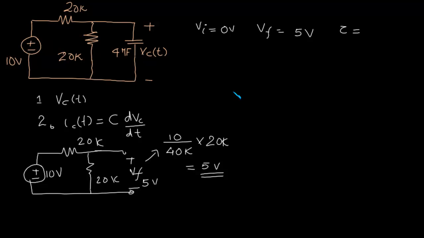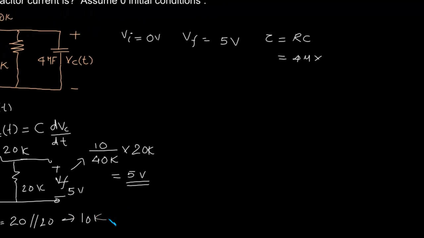Now to find out what is the time constant, which is nothing but RC time constant. We know the value of C which is 4 microfarads. We need to find out what is the equivalent resistance. Looking across the capacitor, we have short circuit the voltage source. Now we have 20K and 20K in parallel which is 10K, 40 milliseconds.